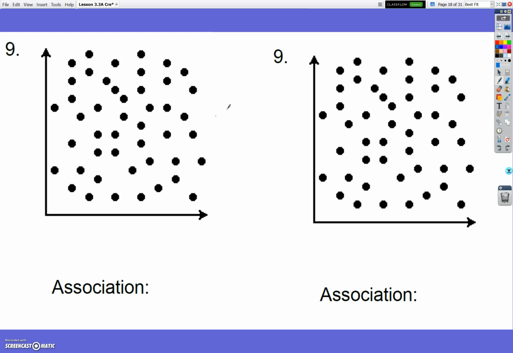So something that we can think about that has no association is something like, I don't know, a grade in math on a test and eye color. Or let's go ahead and do something we measure in a number, like hair length. That has no association. The longer your hair doesn't necessarily mean you're going to get a higher grade. It's completely random. It's irrelevant. So that is a no apparent association.